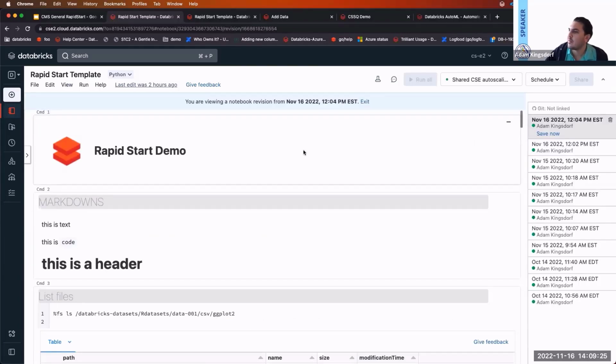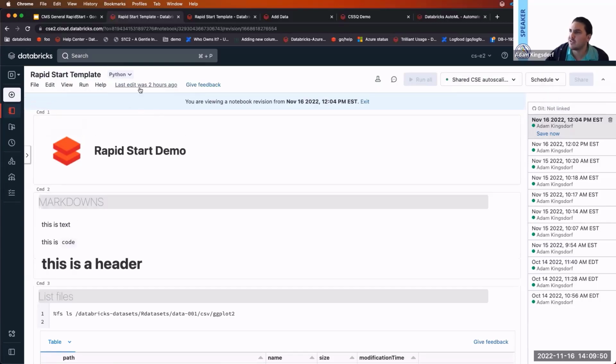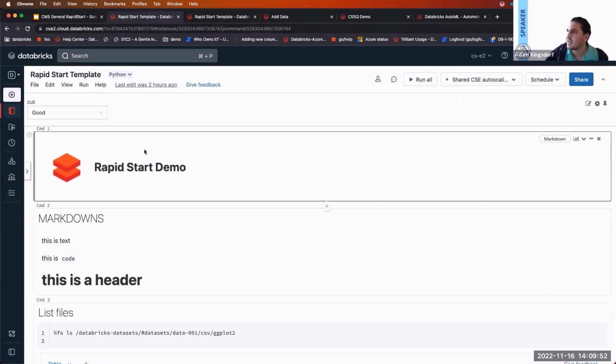I did want to point out, you can see an editing history. If you use Microsoft Word or Google Docs and things like that, the version history looks very similar, and you would just click one of these to revert back to a different version. You can also delete version histories if you want, or if something were to break, it allows you to revert back, and it also tells you what user modified the notebook at what timestamp. So super, super helpful. I'm not going to go too much into that, but I just wanted to point that out. And then you could add comments and things like that if you wanted to as well.